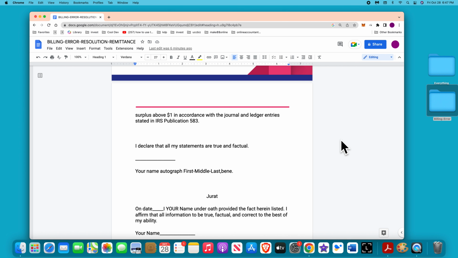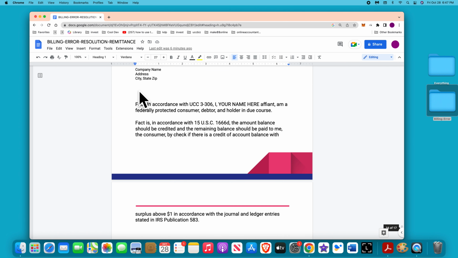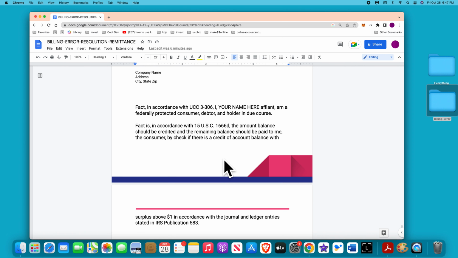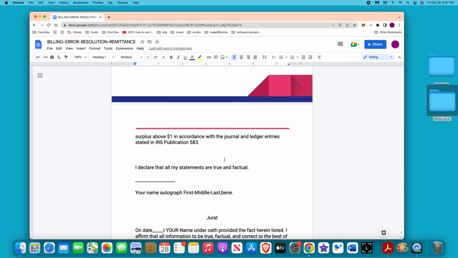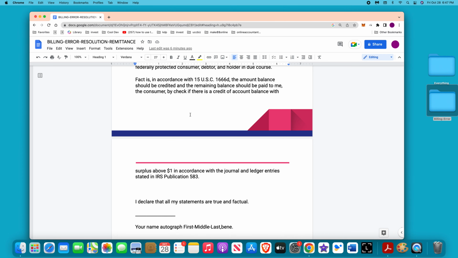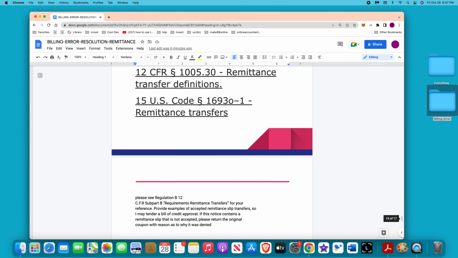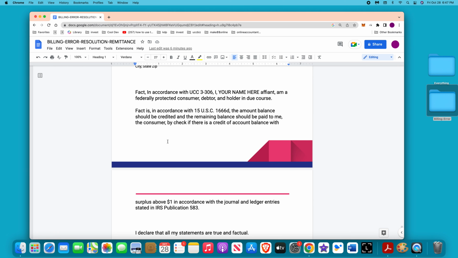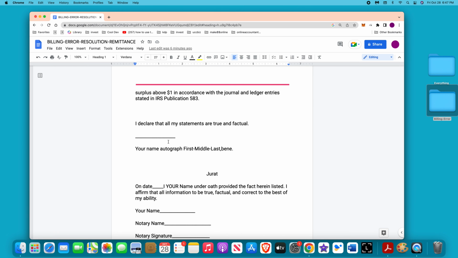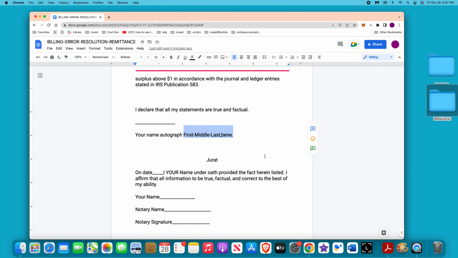So because you did this, you have to, it's kind of like writing a story here, the beginning, middle, and end. So after you've done a bunch of these, you see how many laws you can use to make a bunch of these, a few pages of them, because you have to really state what you're trying to do here. And then at the end, you have to put something like, I declare all the statements are true and factual, and then this is where you put the name like this. You can put the beneficiary signature if you want, or however you do it. Oops, over here should be a colon, sorry.